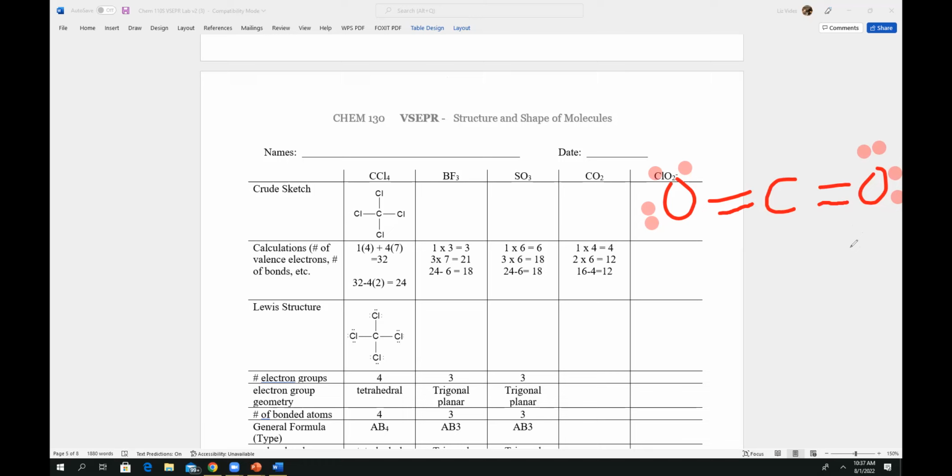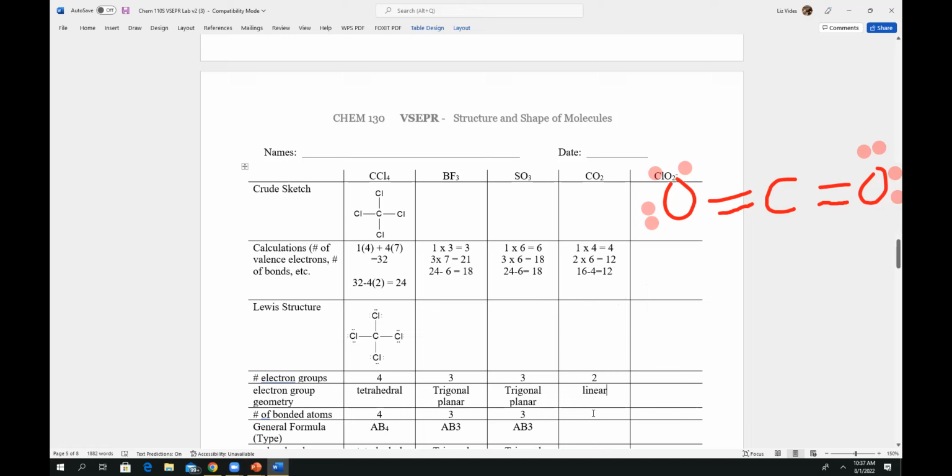If you ever want to check if you did right, you started with 16 and you should end with 16. So you got 1, 2, 3, 4, 5, 6, 7, 8 pairs. So that's 8 times 2 is 16. So you're good. All right, Lewis structure, like I said, goes here. How many electron groups do we have? We only have 2. How do we know? Because we have 2 double bonds. That's it. There's nothing else around that central atom. There are no dots, nothing else. And this makes it linear.